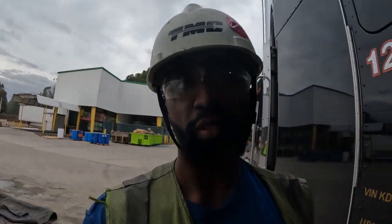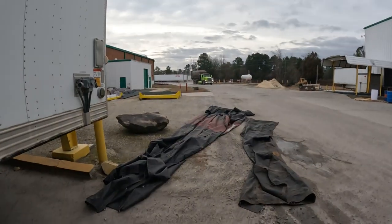Unloaded. Haven't put in my empty yet, so I still got a bunch of stuff I gotta clean up. As you can see, look at this mess. I was telling you guys yesterday that it's a pain doing these skidded coils, taking all the equipment out and putting everything back. Now look at all I got here.